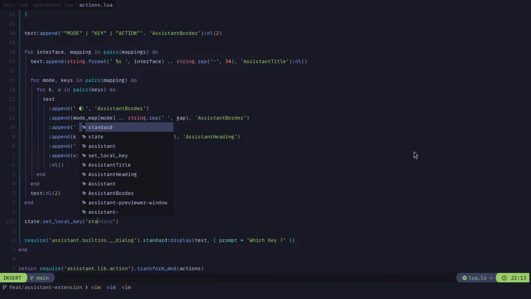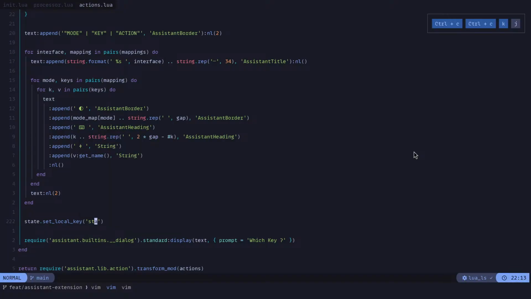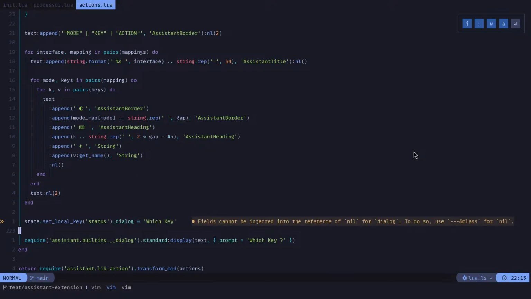No, not like that. Well, just status dot dialog is equal to which key. How about that? Field cannot be injected into a reference or nil. To do so, use class or nil. Oh, come on.